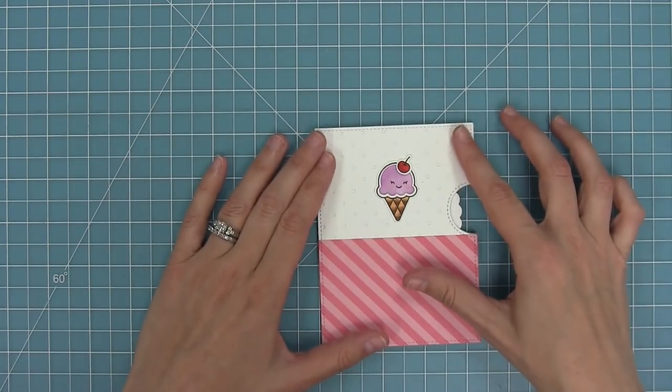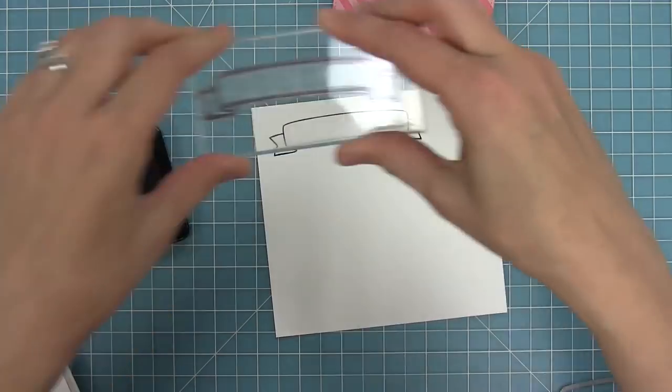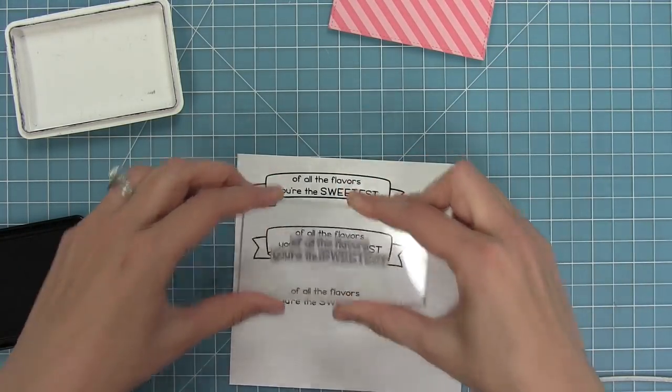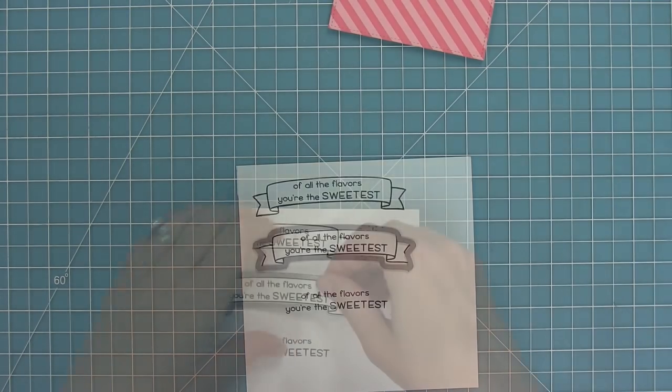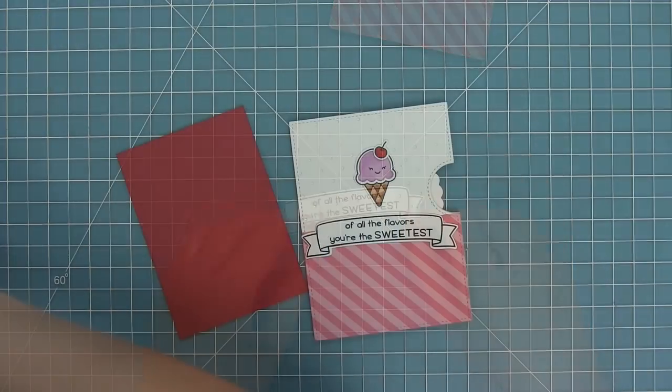I added a bunch of foam squares to my base and layered my card front on top. Now here I'm stamping a banner from Bannertastic, and then I'm going to stamp the sentiment from the set right into that banner, and then I'm just going to use the coordinating dies for that to die cut that whole banner out.